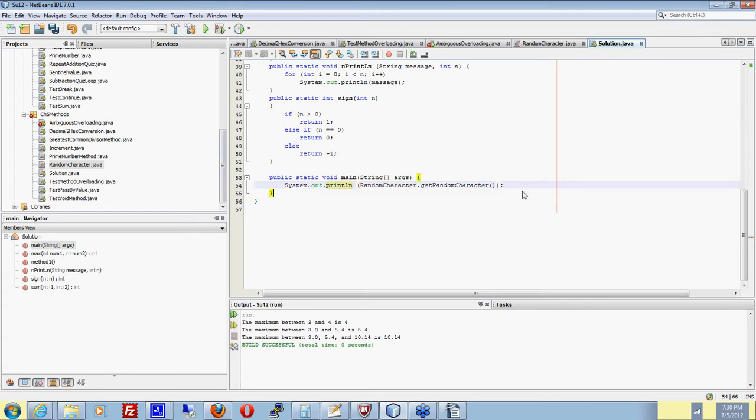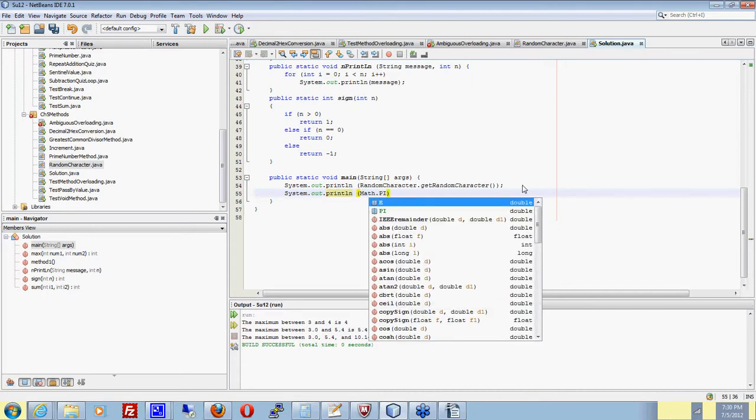This is essentially exactly the equivalent of saying system.out.println math.pi.